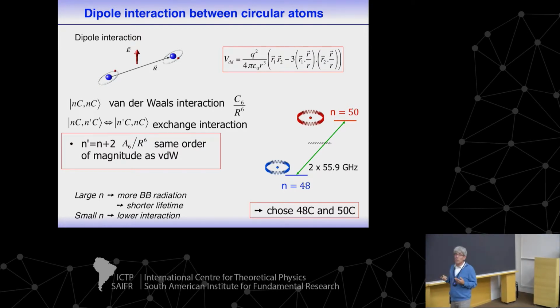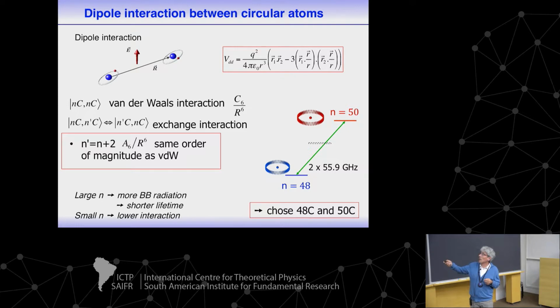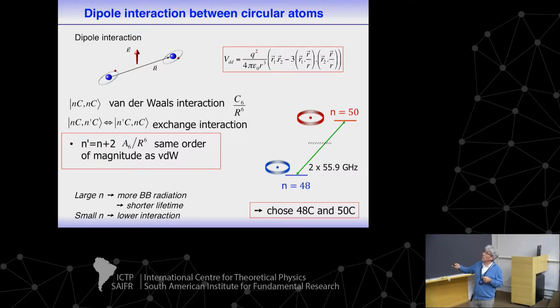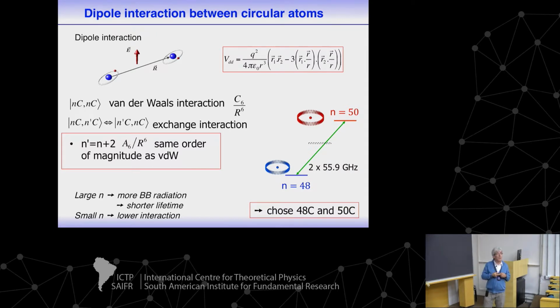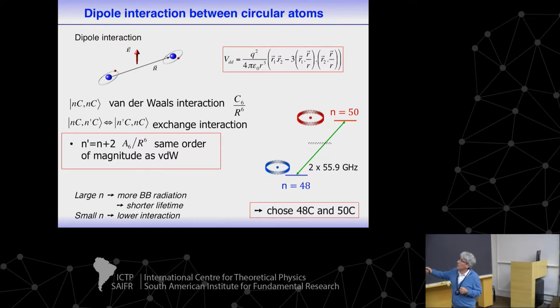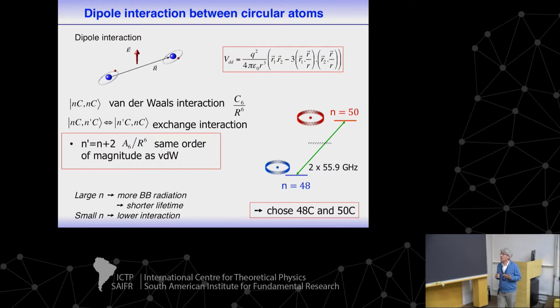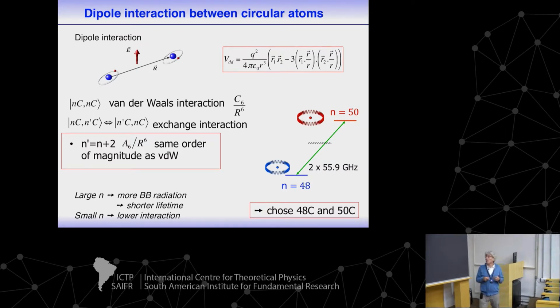Indeed, for the simulator, it's interesting to have the van der Waals interaction and the exchange interaction, which will be created by the dipole coupling between these two degenerate states, of the same order of magnitude. That's why we will choose for our simulator the situation where n prime equals n plus 2. In this situation, the coupling term between these two levels is also a second order term with respect to the dipole Hamiltonian. And then you create a matrix element coupling these two states, which creates exchange of the excitation between the two atoms, which also scales as 1/R^6 with a coefficient A6, which in magnitude is comparable to C6, and that we will have the possibility to tune by applying external electric and magnetic fields on the atom.